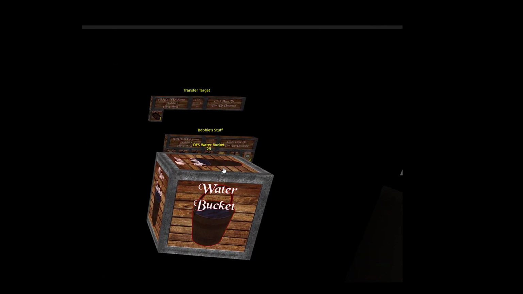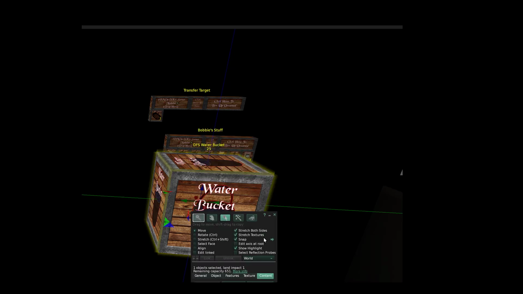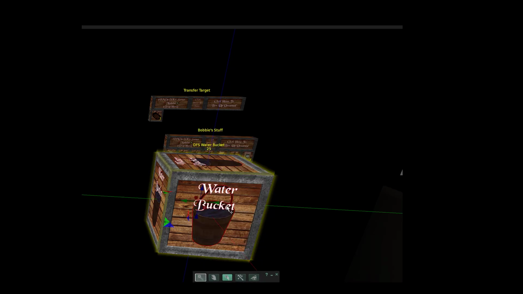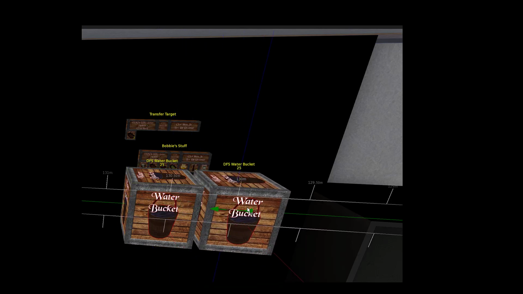And that is just what the sorter is doing. It is now creating multiple boxes of 25 each. Now those boxes rest on top of each other, so this might look like just one crate, but if I click on it and edit it, I can drag it off to the side. Let me get a hold of my little tag here.